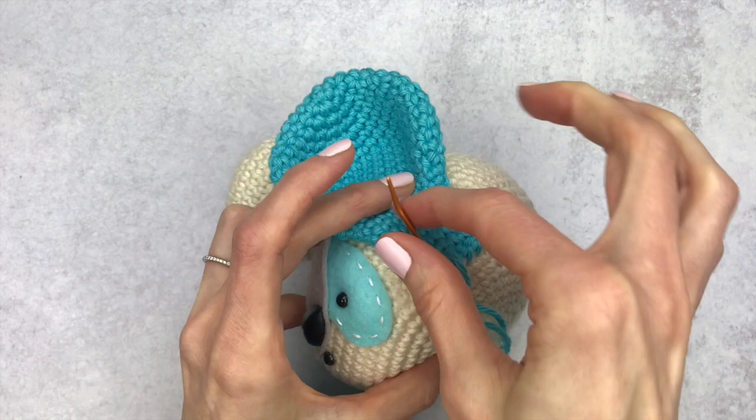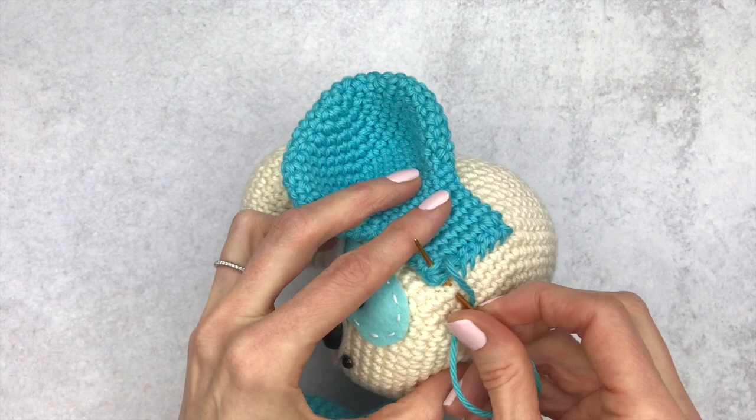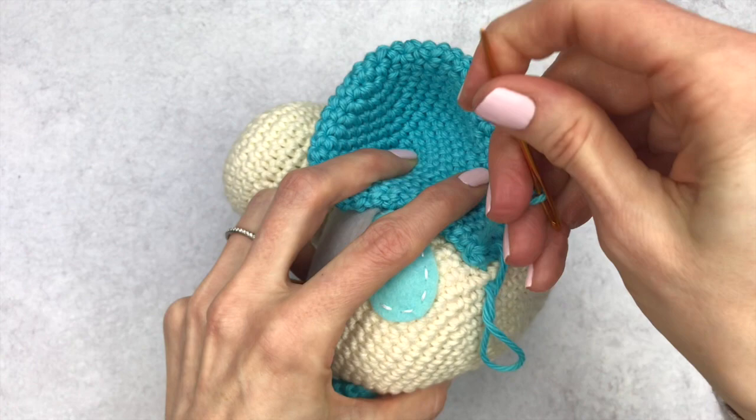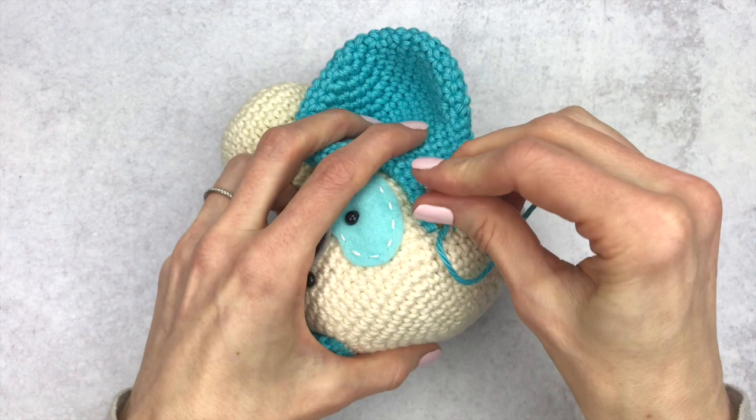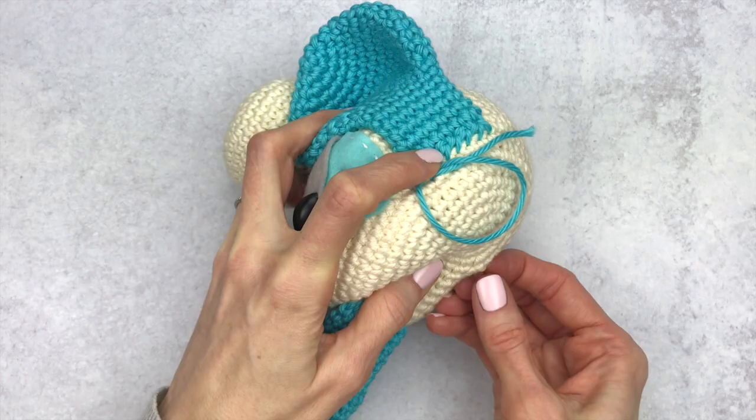I'm reaching my last stitch here, and it was definitely easier for me to assemble this with the piece sewn shut, so I think I'll continue to do that. Here I'm gonna do my last stitch, and I'm gonna pull this through slowly because I'm gonna make a knot once again, and then I'm gonna weave my yarn in right next to my knot. Remember, once again, you do not have to do this step. This is totally a personal preference, but I do like it, and I do like that it secures things very nicely.